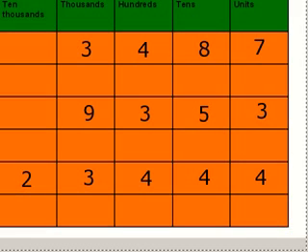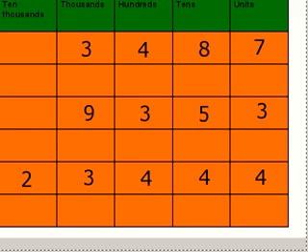I'm now going to show you how you round numbers to the nearest 100. It's very similar to rounding to the nearest 10, but this time instead of looking at the units column, we need to look at the tens column. It's the tens column that shows us which 100 the number is nearest to. So let's look at our first example.